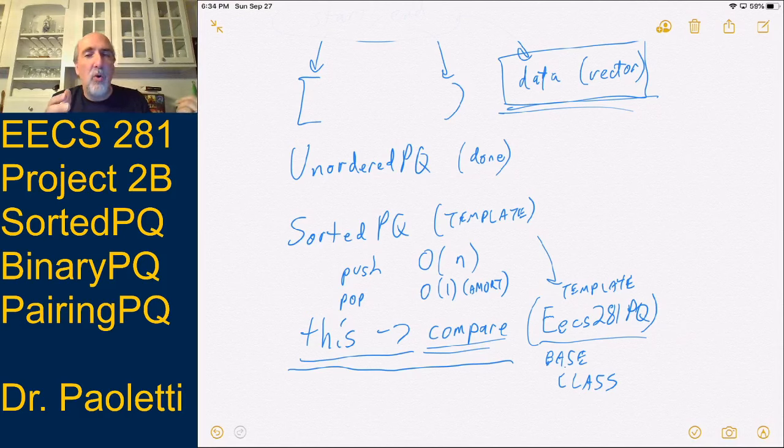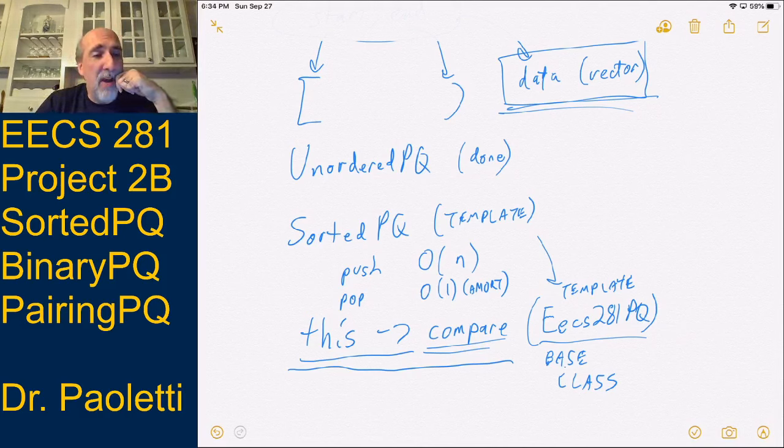Now, if the functor reorders it in a different way, let's say the functor produces a min PQ, well then when we sort it with the sort function, it'll be in descending order. The smallest value will be at the back of the underlying data vector, and that will be the highest priority value. So the functor that we use to make the PQ and the functor that we give to the sort work really well together.